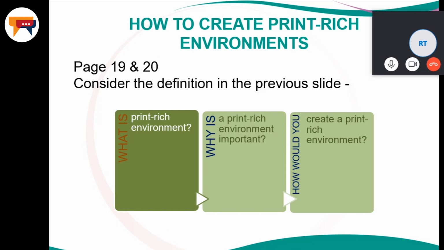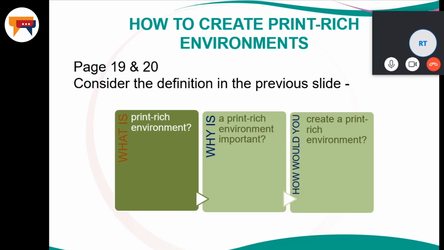So why a print-rich environment is so important, that is how children, when we're going to discuss emergent literacy now, we're going to learn and see it's a process of learning to make sense of the code, that is our language, that is given to us in symbols, the alphabet. So they may learn my name starts with a B or a S or a M, and you would draw a child's attention to wherever you would see that letter in the environment. It may be the name of a shop or a billboard or wherever in the environment. And that's the way a child learns to make sense of the printed word. And how would you create a print-rich environment? You don't need lots of money to do it. Just draw his attention to whatever is available in the environment.